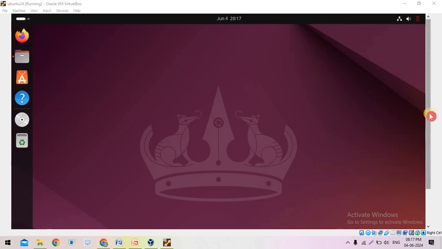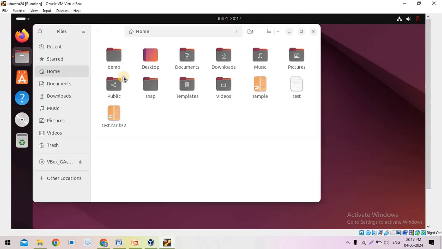I'm logging in as the Shiva user. Previously when I clicked on this file, it threw an error and the file was unable to open. When we opened this file, in the background we saw that we are unable to see all these files, because they are related to admin. The admin user can have access to all these files, but the normal user won't have all these permissions. So you can observe this difference here.